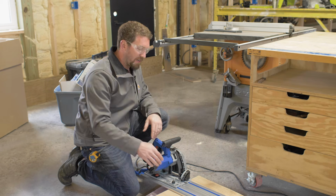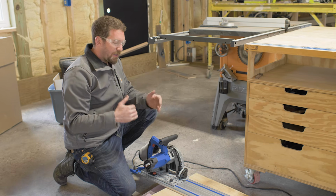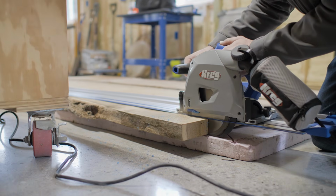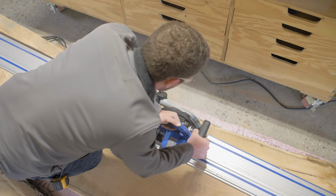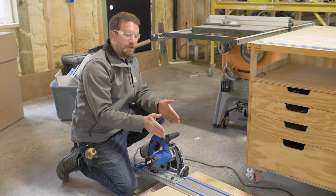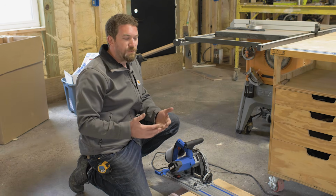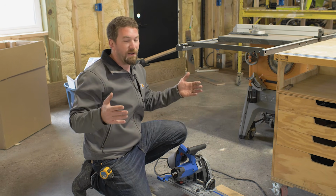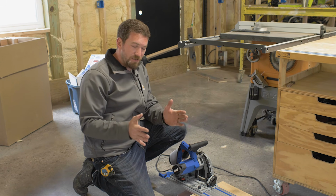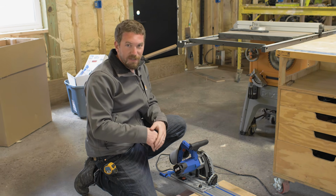Since this is a brand new track saw, there is a zero clearance piece of plastic on the edge where the blade is. And when I make this first cut, you're gonna see that the saw blade actually cuts through that and makes sure that that is exactly a zero clearance cut, so that when we line this track up, from then on, we just need to line up that piece of plastic with where we want to make our cut. The reason why we're cutting it down is because we don't have a wide enough planer to be able to plane this entire slab. We need to be able to cut it down to 13 inches or less, which is the maximum capacity of our planer. So we're going to do that with the track saw.